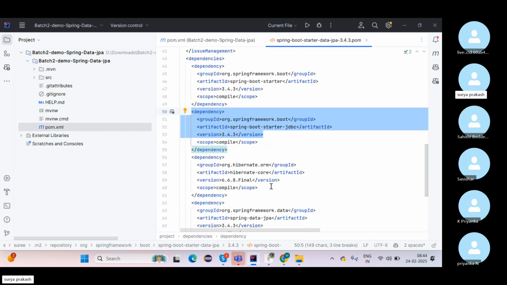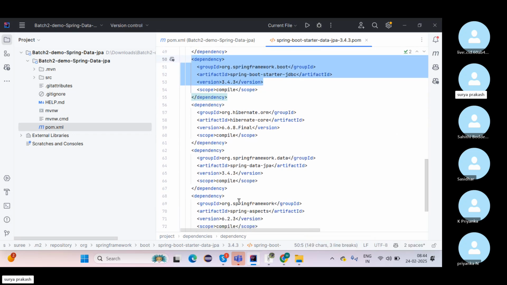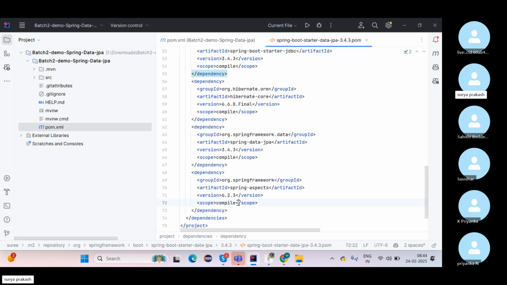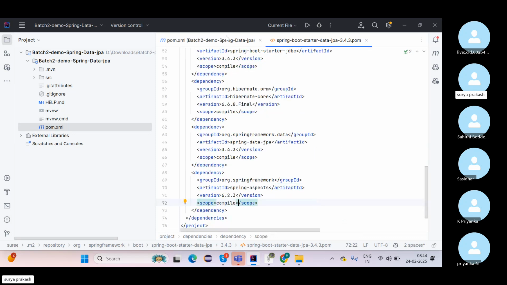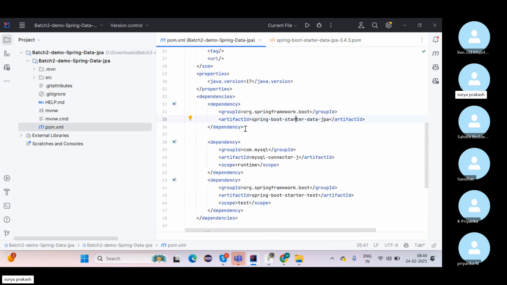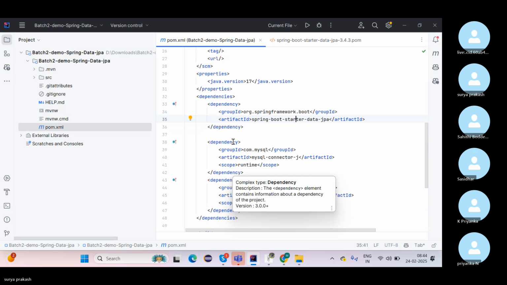Second one is Hibernate tool, third one is Spring Data JPA, and fourth one is aspects. Like this, we are adding only a single dependency, but internally it contains these many dependencies.